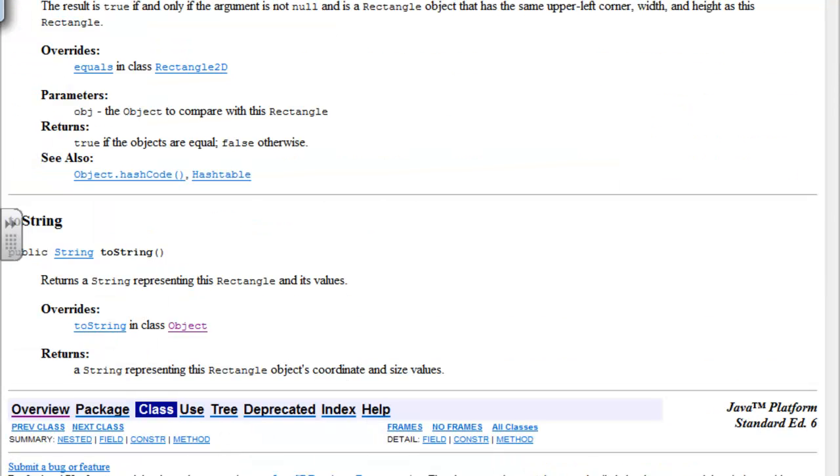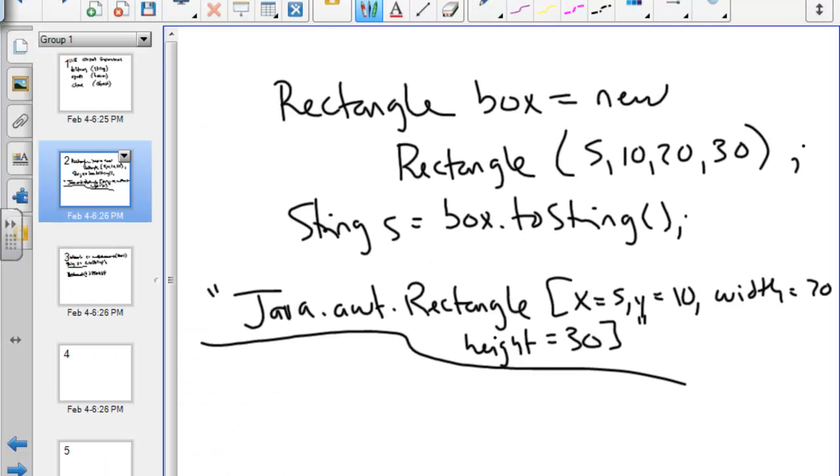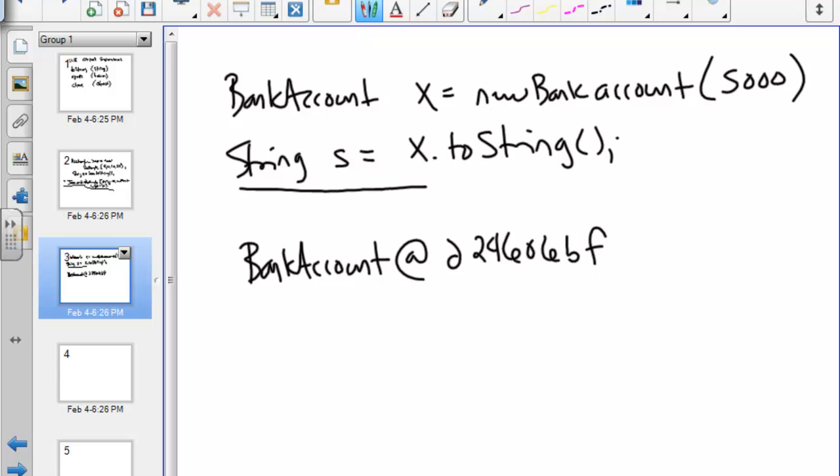Now if I were to go to the Rectangle class, notice the Rectangle class overrides toString. The documentation says it overrides toString in class Object and returns a string representing this Rectangle object's coordinates and size values. So in the Rectangle class, toString has been overridden. This will be how I get my x equals 5, y equals 10. It's just a string that says return java.awt, etc.